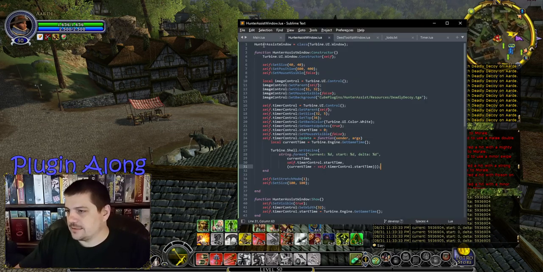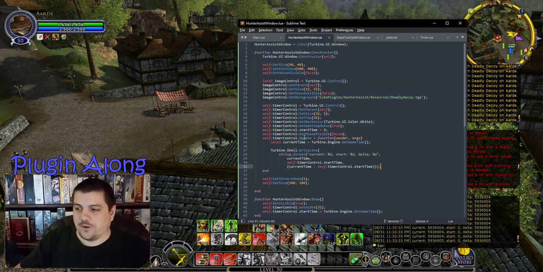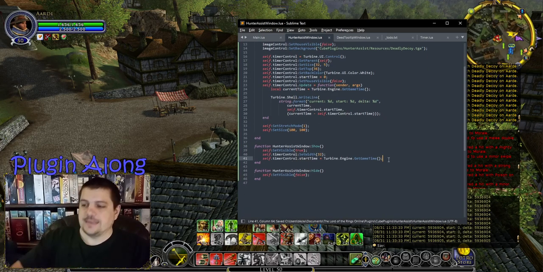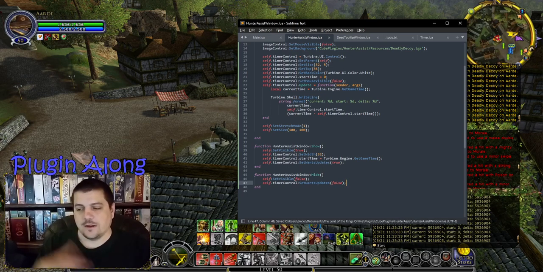Okay, that's okay. First bug: I should not have asked for updates, SetWantsUpdates, until it was time to actually do something. So let's move that down here into the show. And in hide, we want to go ahead and set that back to false. We only want to be receiving updates while we're on screen.